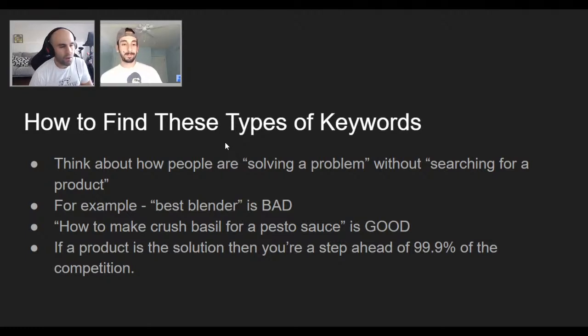So, what else? No, I actually think the X versus Y keyword, like if you're comparing product 1 to product 2, can fit pretty nicely in the Lint method because that's kind of a unique subset of keywords. People tend to ignore those because again, they're not that easy to find. You have to spend some time on Google itself. If you go into a keyword research tool and try to find all the X versus Y's that exist, the low-hanging fruit, you're probably not going to find it as easily as you will doing the manual keyword research on Google.